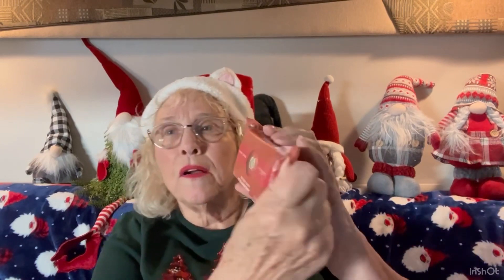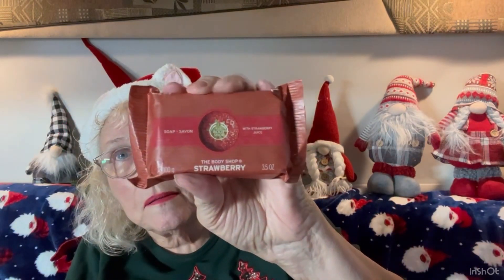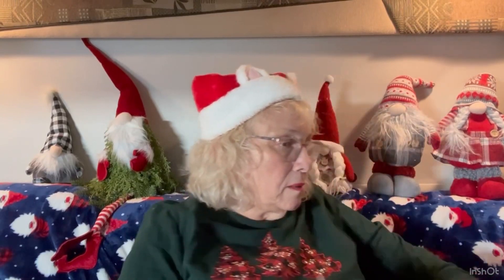Oh, looks like a little packet of... oh, it's a bar of soap. It's the Body Shop Strawberry Soap. Now I'm not going to open this because I don't use bars of soap. I like to use those sponge gel things that have the soap in them. So I'm going to put this in the giveaway. I'll put that box back in there upside down so I know it's in there.